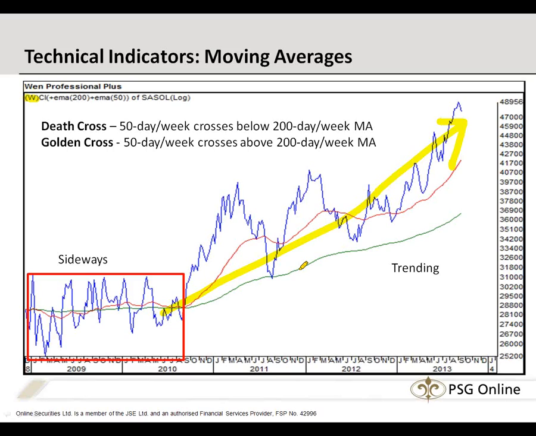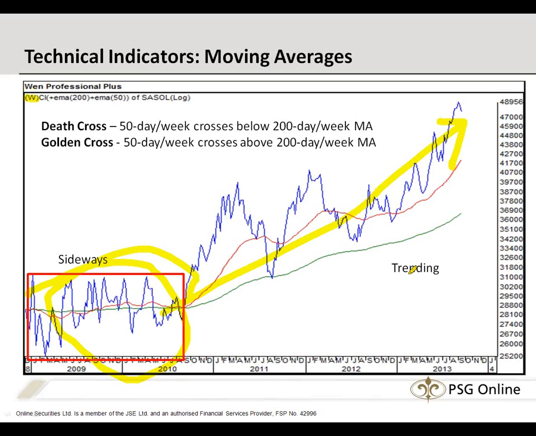Okay, so one thing that moving averages are not good at is in the sideways market. Okay, like we have here, for nearly 2 years, Sasol moves sideways. So this is where moving averages can give you false signals, what we call whipsaws. Okay, in and out the market, in and out. So who's making the money in that situation? Obviously, it's the broker or stockbroker's commission. Okay, so that's what we call a sideways or trading range. Okay, try to avoid those kind of markets.